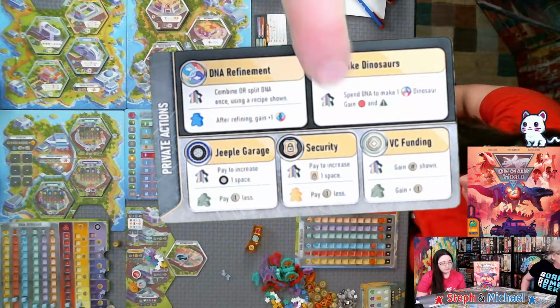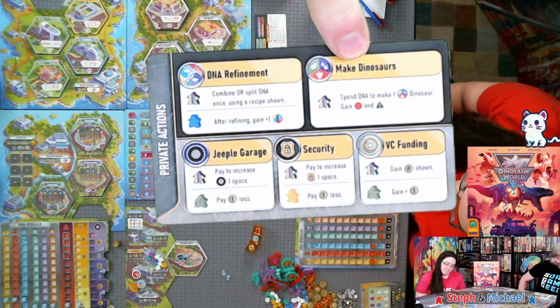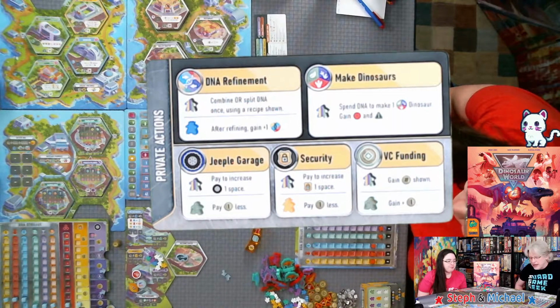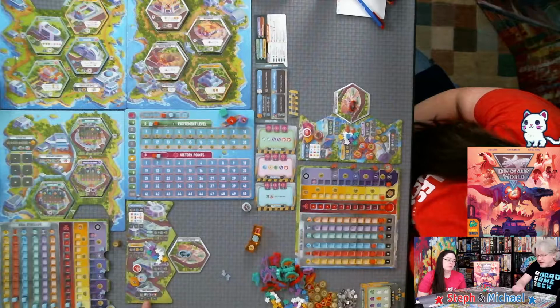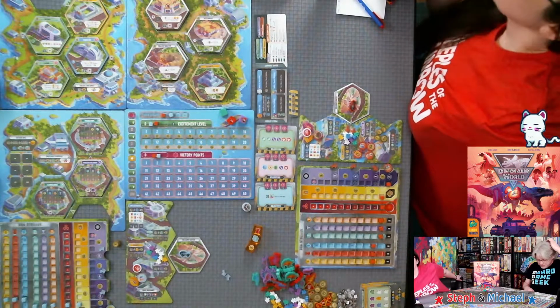What else can you do? You can make dinosaurs. You can spend DNA to make any type of dinosaur, and it's going to gain whatever danger and excitement that the dinosaur is normally going to give. So you've got your slots down here at the bottom of your board. I don't know if you can even see my finger down here at the bottom. It costs you a meeple to make the dinosaurs.